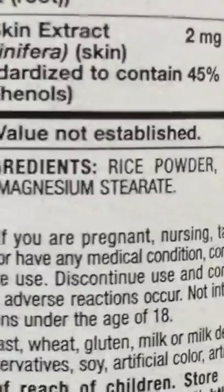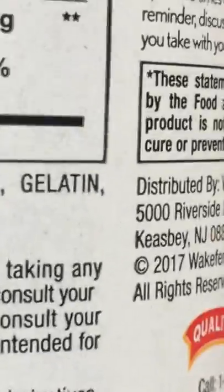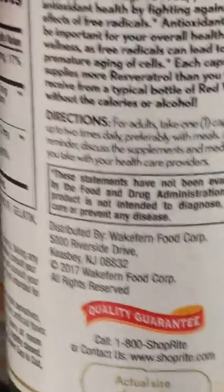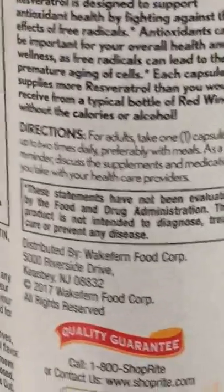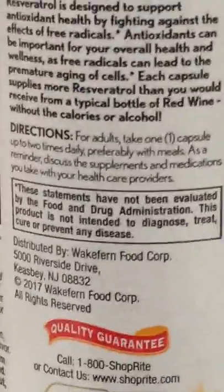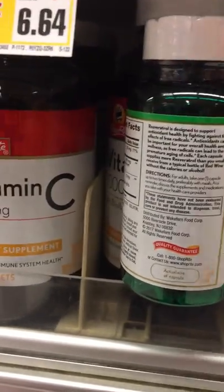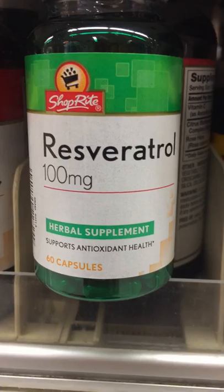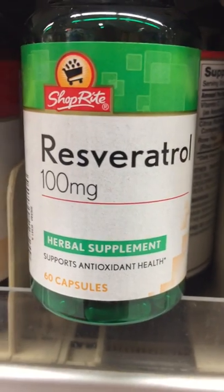Then other ingredients. Excuse me for the shaking, I can't help it. The main thing is you don't need reading glasses or a magnifying glass if you have a smartphone. As I spread my fingers on the screen, then we go back to normal again. There you go. Resveratrol — very important antioxidant. Thank you.